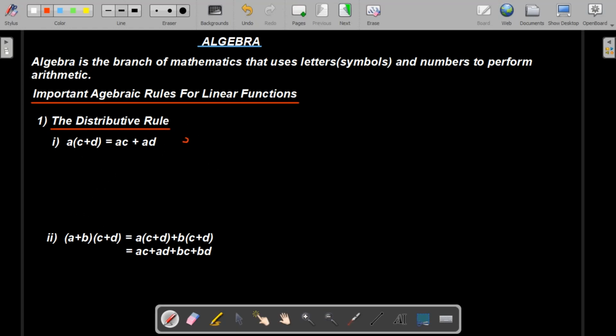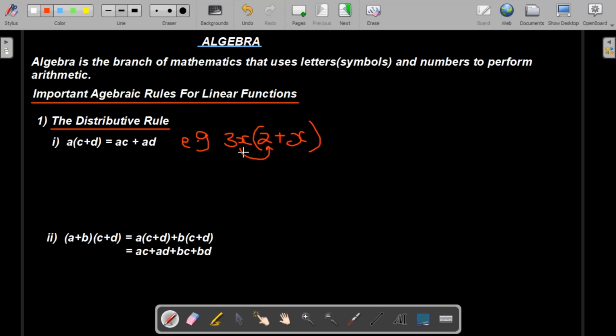Now let me give a quick example on that one. For example, if you have got 3x, and I've explained this one is a term, and then open bracket 2 plus x inside, and then we close. How can we solve this one? We have to distribute, meaning we are supposed to distribute the 3x with everything in the bracket.